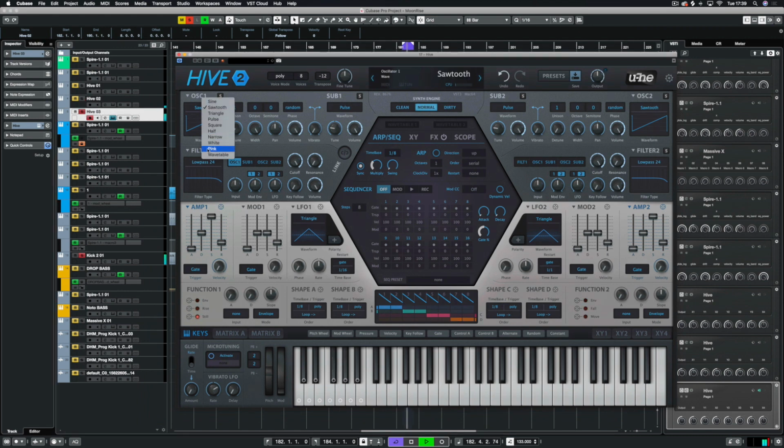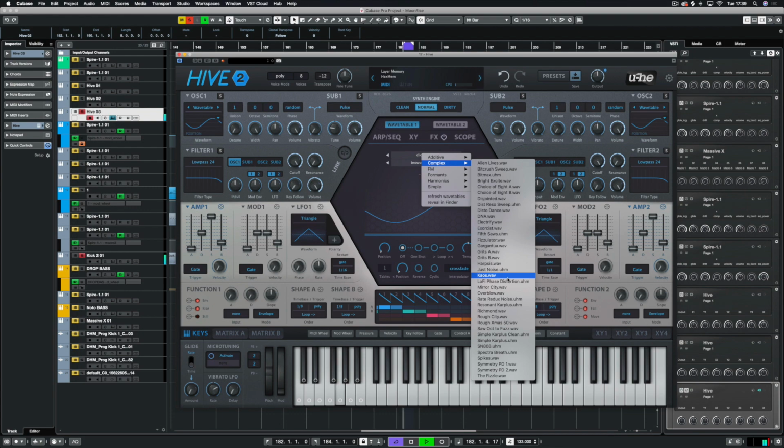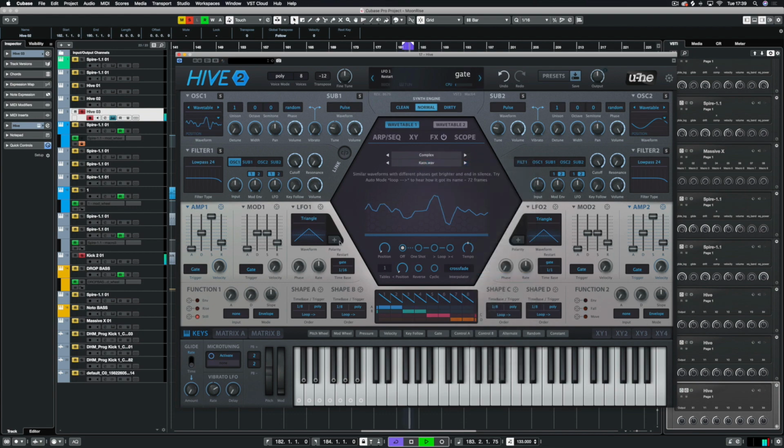Okay, so we're going to switch this to wavetable, and this one to wavetable, and let's pick chaos. So you can see there's positions in the wavetable that sound a little bit more mid-range. There, definitely. It's probably the upper mids, but let's go for it. And again, I'm going to use the filter to control the sound.